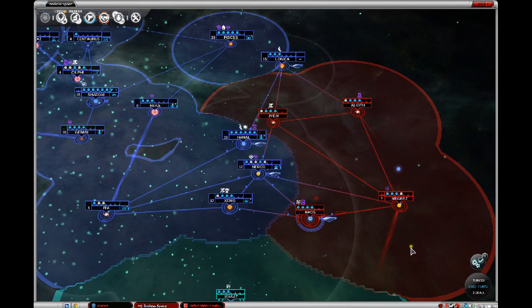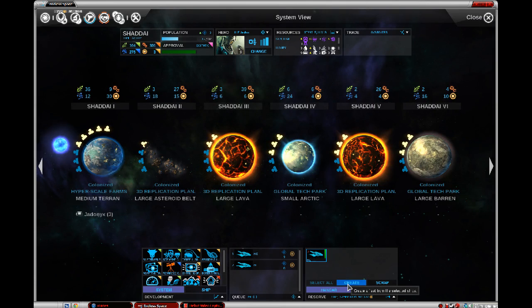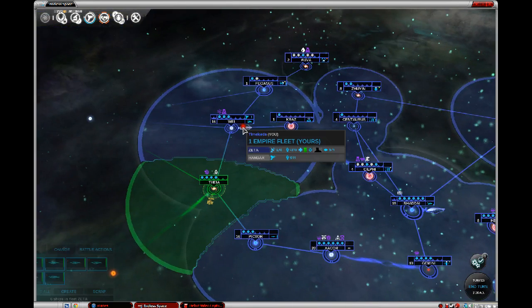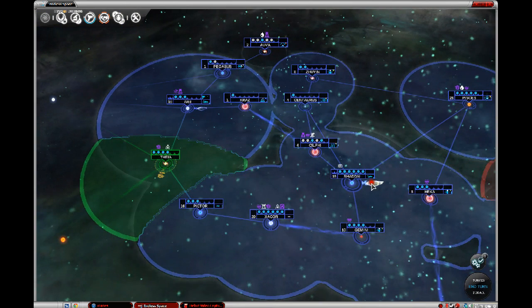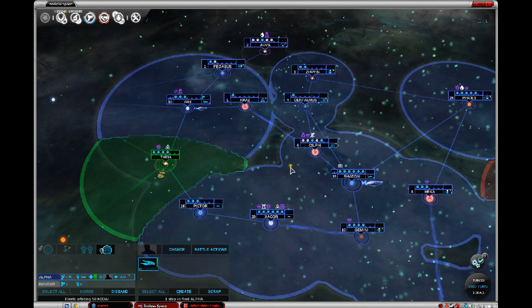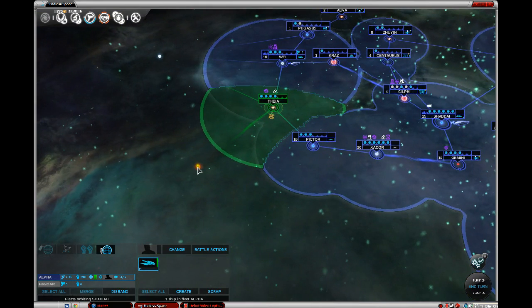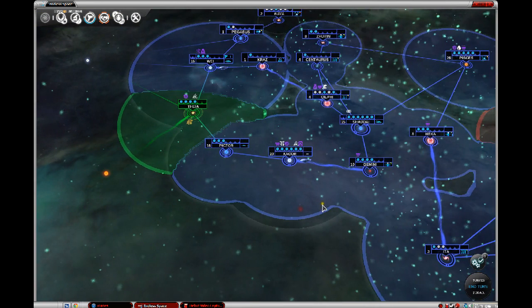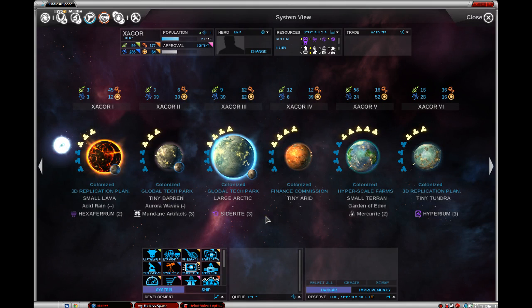Oh, right, so I'm getting my research now. My Mercuries are beginning to be finished. I think I can send these off on their own. Ah, here it is. Yeah, so these ships have 14 movement. And they're going to go out and basically find me some trade routes.